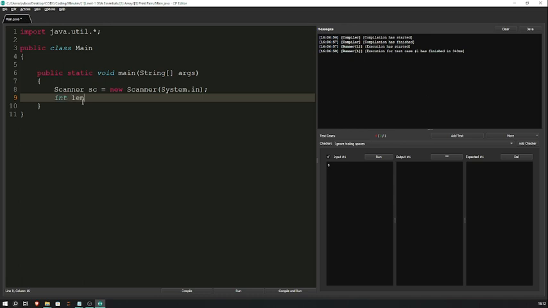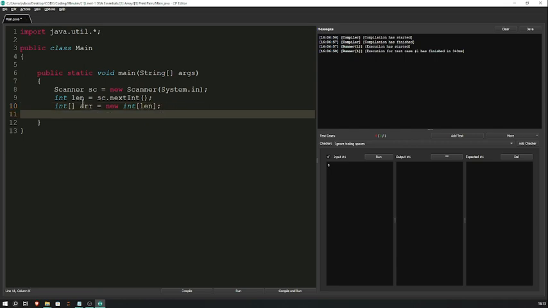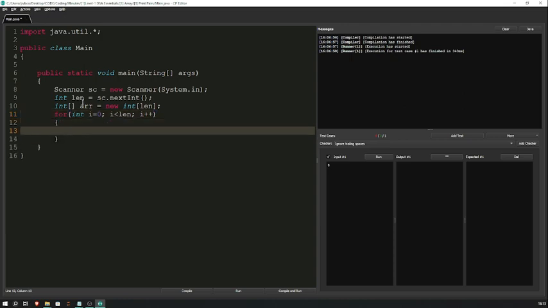We will take a length variable, which will be given by the user as input, and then we will declare an array of length len and initialize our array as we have seen in our previous videos. arr of i is equal to i plus 1.